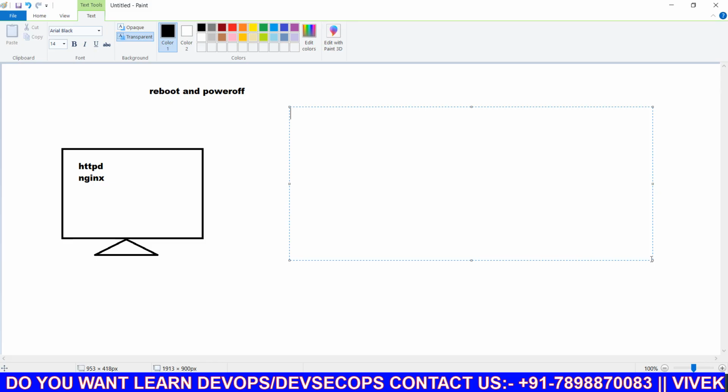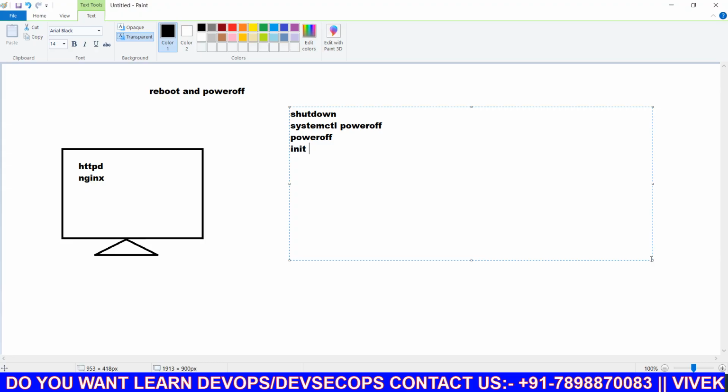First of all, I will discuss how you can shut down your Linux server. Here are some commands which are useful for shutdown. The first command is systemctl poweroff. The second command is also poweroff. If you only write the poweroff command, your system will be shut down.